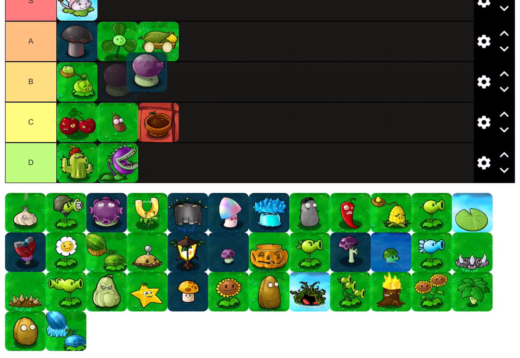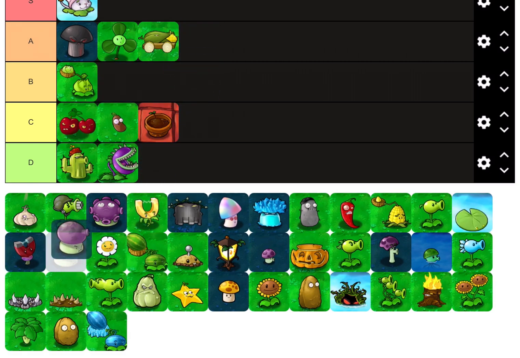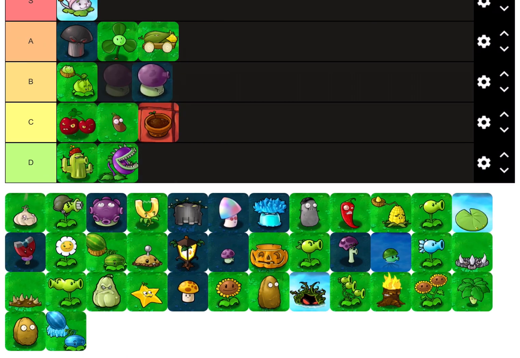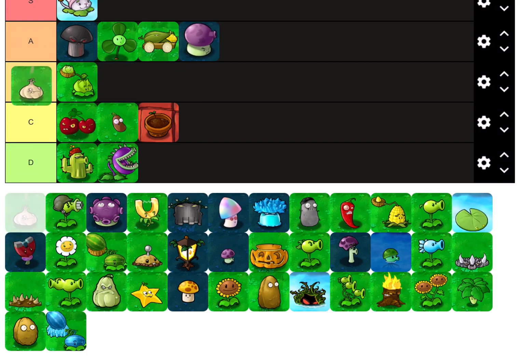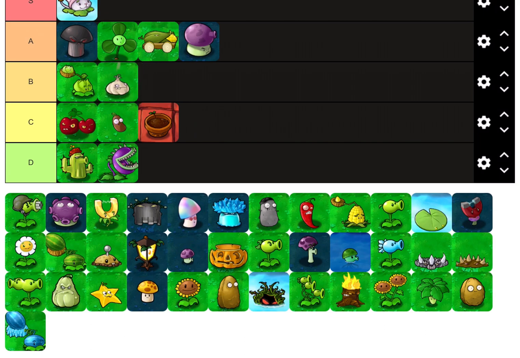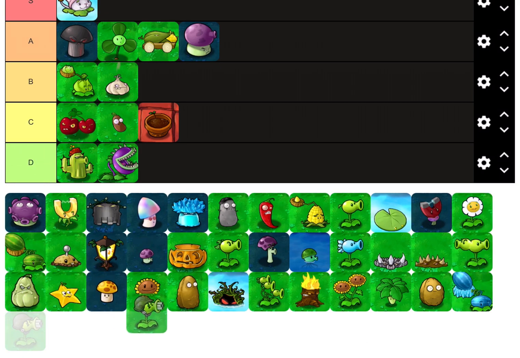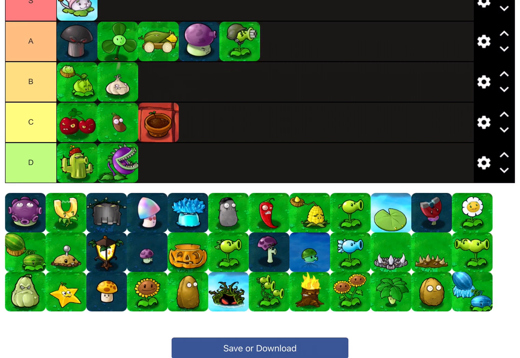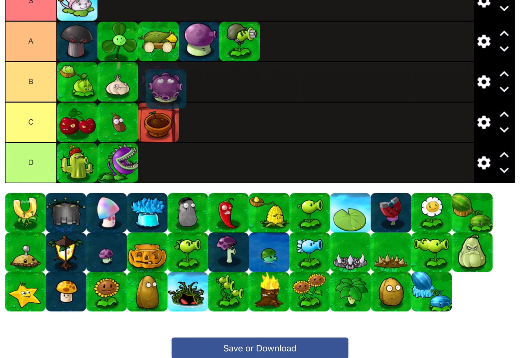The Fume Shroom is actually pretty good. You can pass through zombies with it, and it just annihilates screen door zombies, so I'll give it an A. The garlic, it's really good with Gloom Shroom, but that's the only time you're gonna use it, so B. Gatling Pea is really good with Torchwood, but that's pretty much it. Other than that, it's pretty good. A. Gloom Shroom, like I said earlier, it's good with garlic, so I'm just gonna put it right next to garlic.